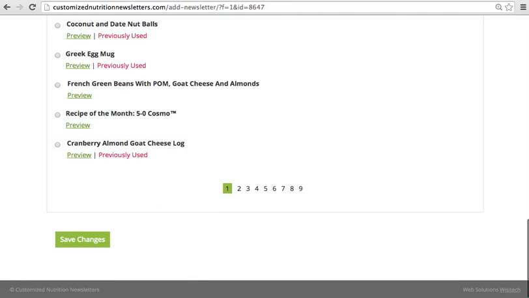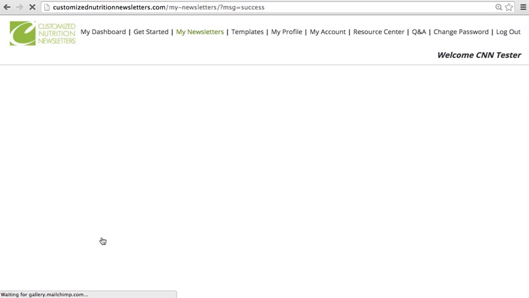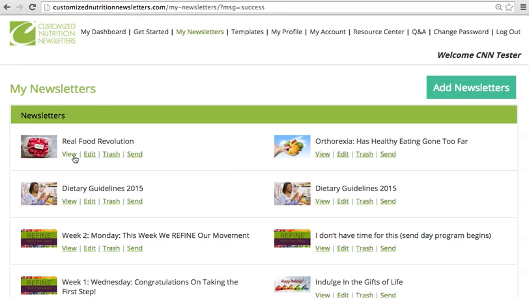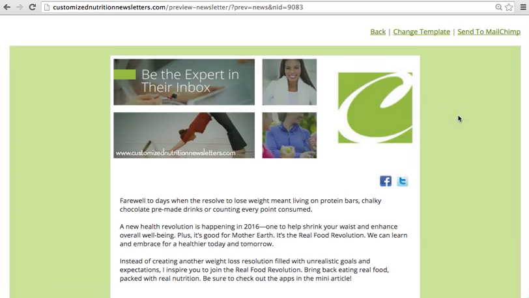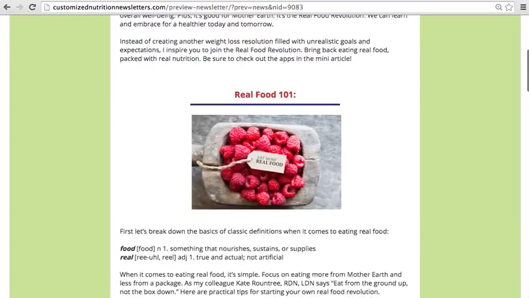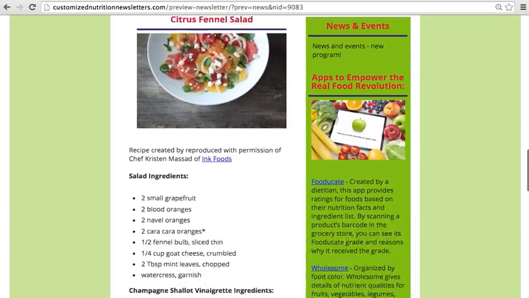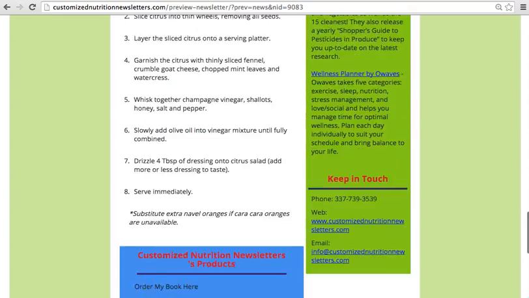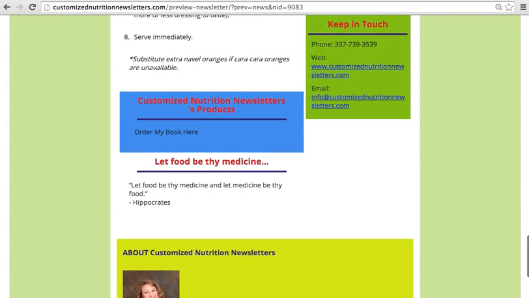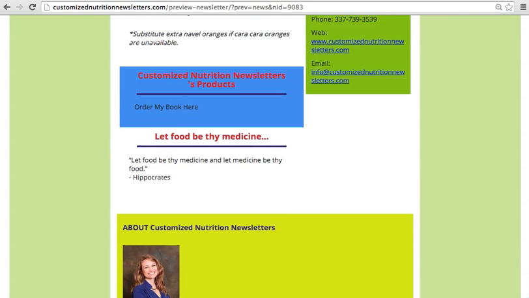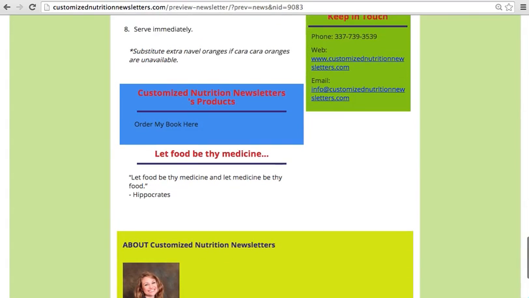So you would pick yours, save it, and then you could view it. You see it's in your template. Your news and events have been added. And you could send it on over. If you had stuff written, it would be included.